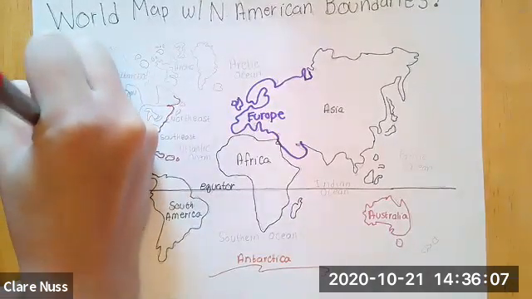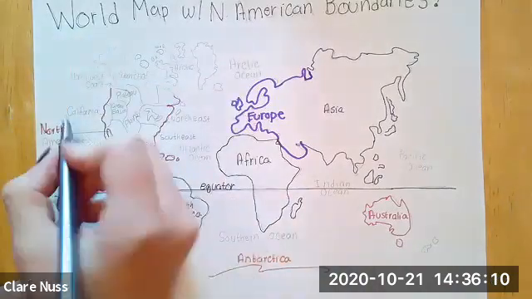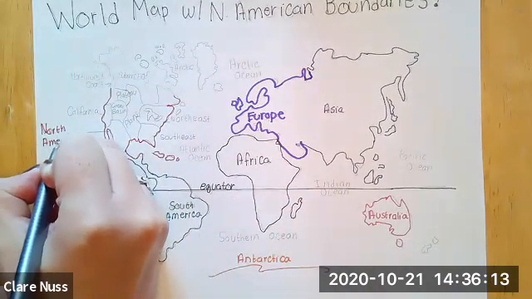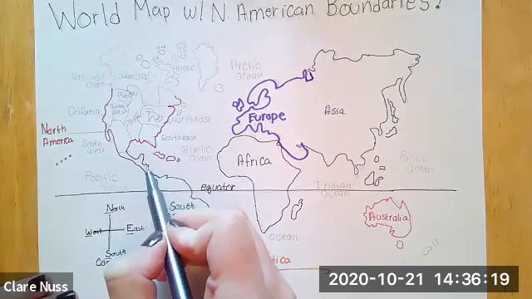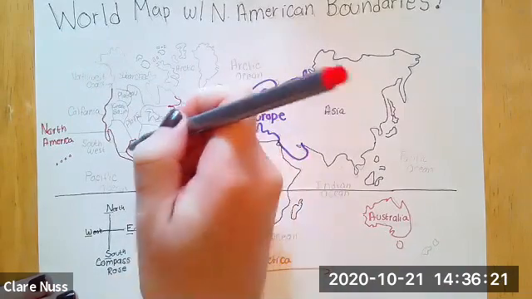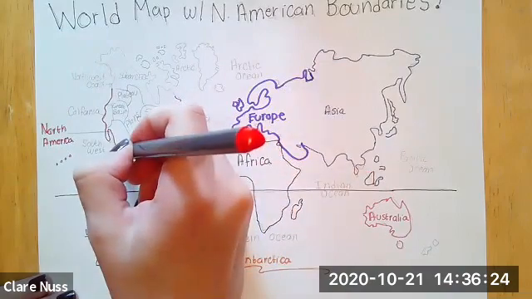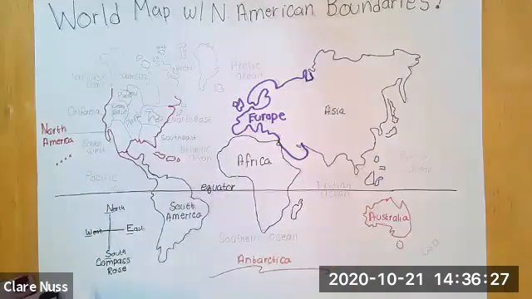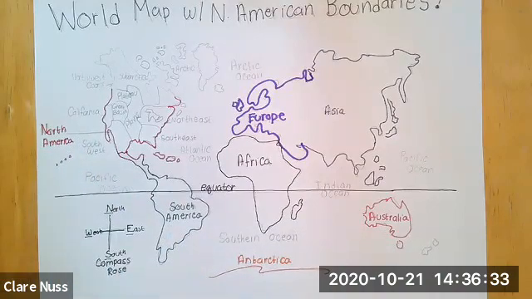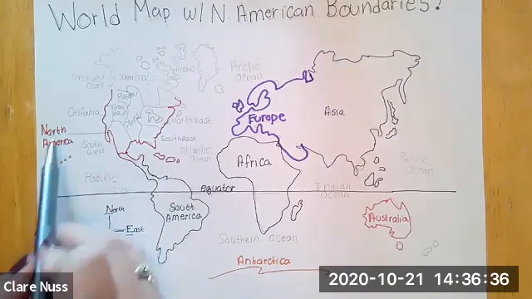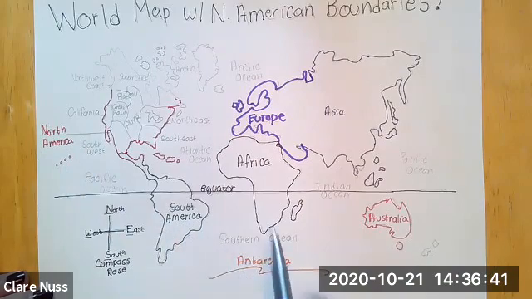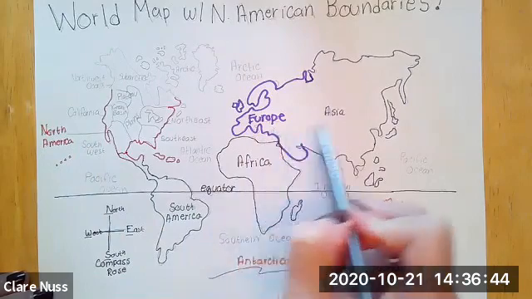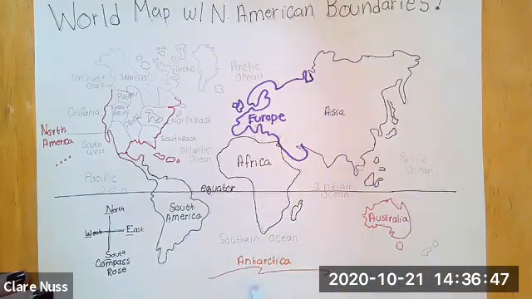So you'll notice that North America and South America seem to be joined by this piece of land. And this piece of land that it's joined by is Panama, which is a country. And that's what connects North America and South America. Will you say these names with me? North America, South America. All right, anthropologists, will you read all the continents with me? North America, South America, Africa, Europe, Asia, Australia, Antarctica.